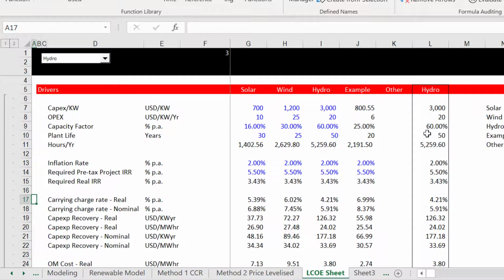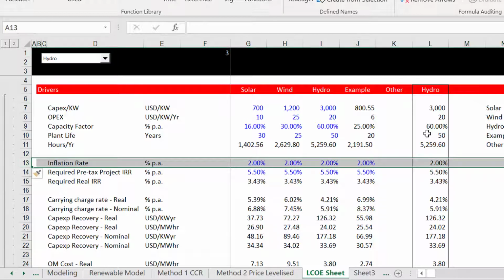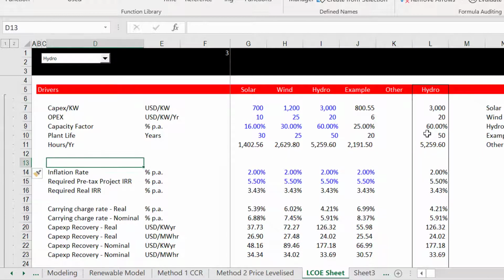Before we get into the taxes, let's do one more thing. Let's talk about degradation, for batteries and for solar a little bit, and for other projects. Hydrogen, I don't think we have much degradation. This is where I'm going, by the way. We're going to put that in. Let's put it just above the inflation rate. Let's put degradation.